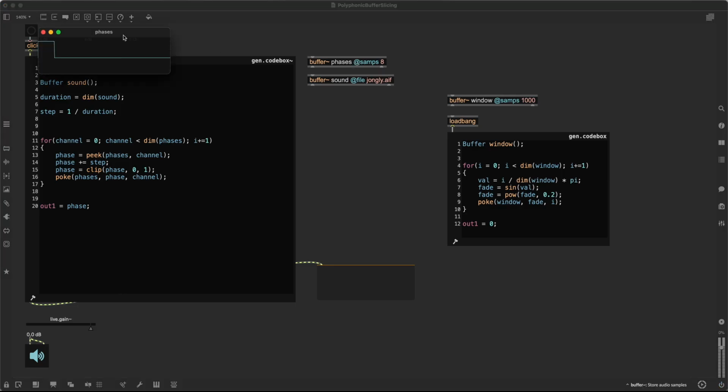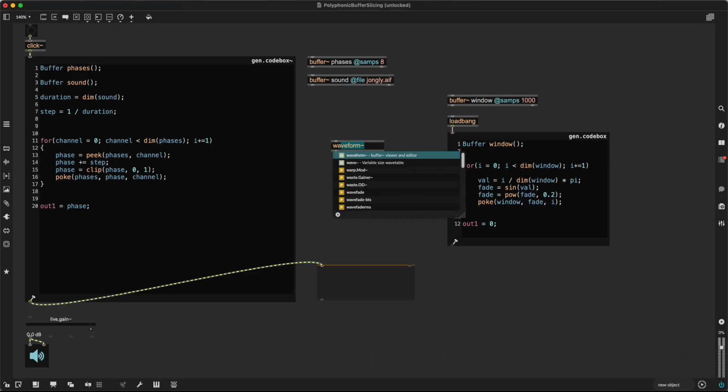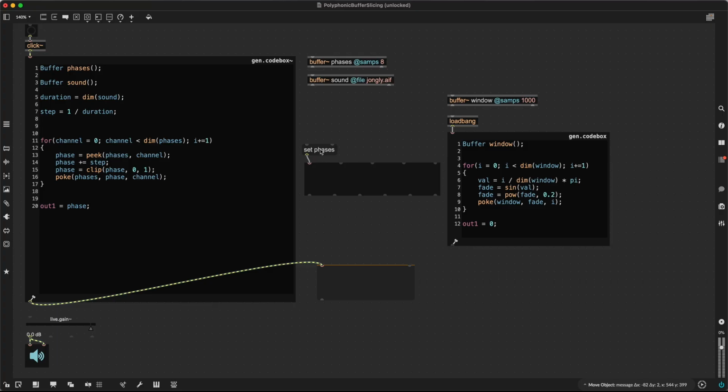And looking into our buffer now, you know what? I will create a waveform object and then set this to our phases. And now we need a way to reset this, but I guess this is then already the start of the third part. So now we have this multi-channel thing implemented.